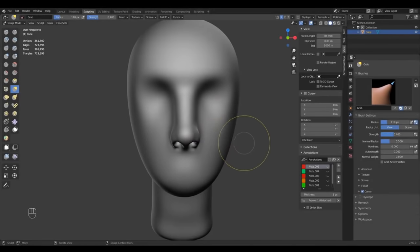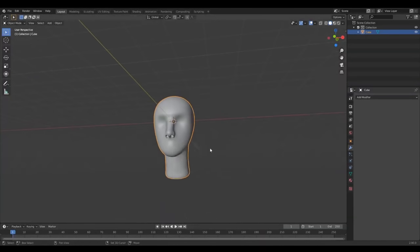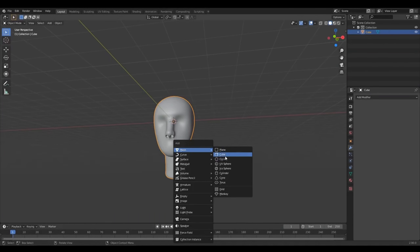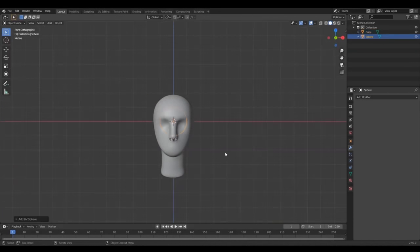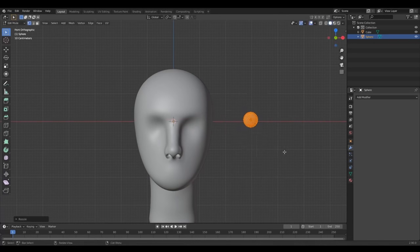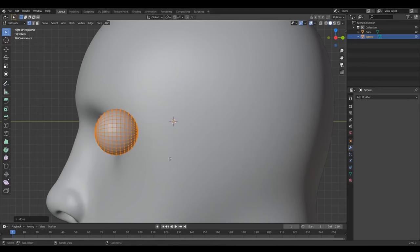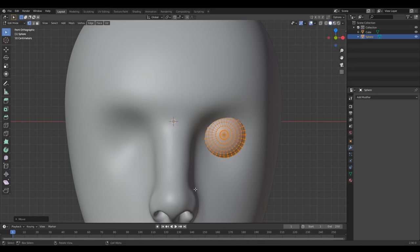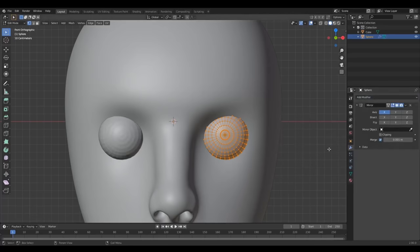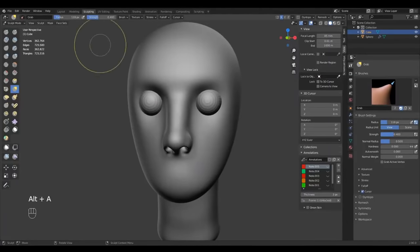Welcome to the eye sculpting part, and I'm gonna try and sculpt that as simply as possible. First, I'm just gonna go into layout and add some spheres, go into edit mode, rotate them on X axis 90 degrees, and just try to fit in the place where it belongs. Mirror modifier, where is it? Go back into object mode, select the head, and go back to sculpting.